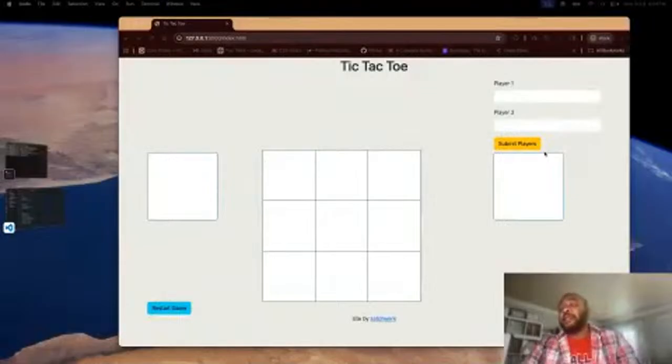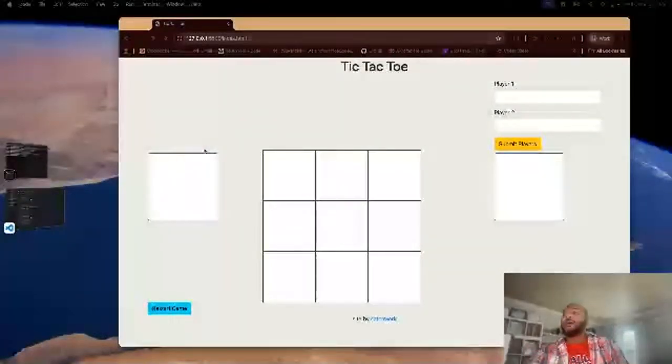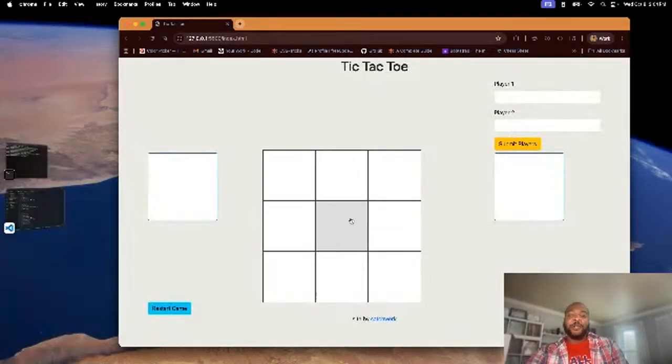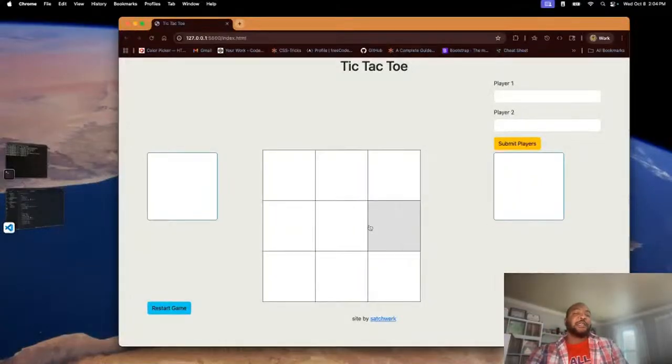Okay, and the way this game is going to be played is each player will be able to enter their initials here, and that will display in each box when you submit the players. Then the player will be able to click on the squares, and it will show an X or an O, and there will be an alert to say which player's next.